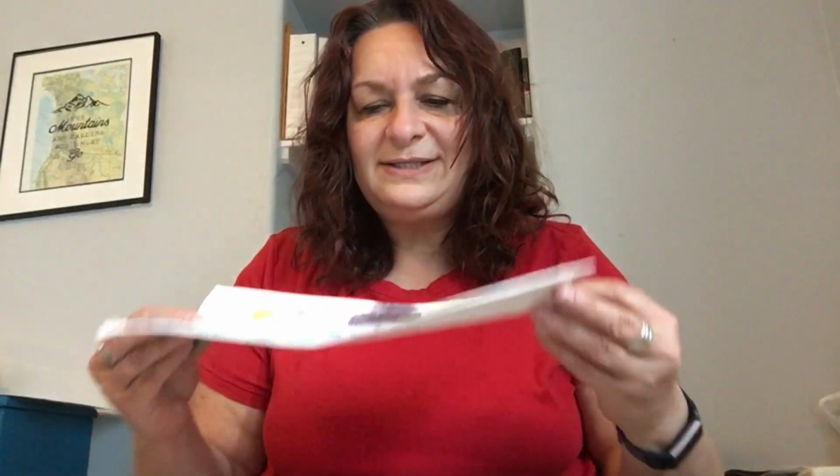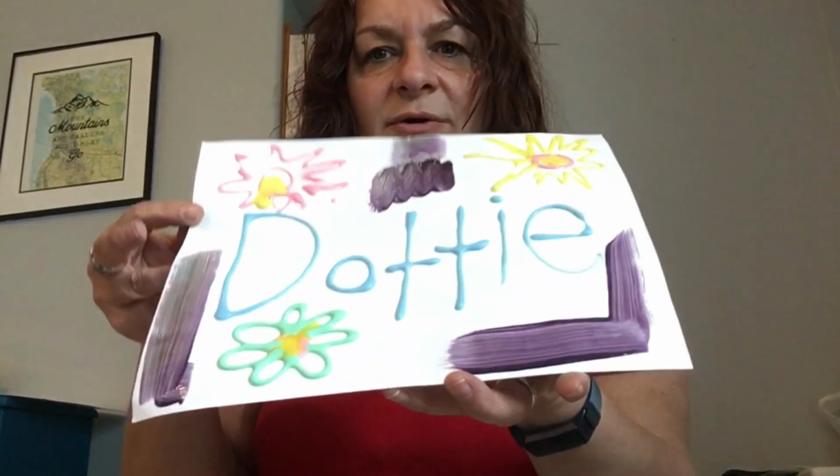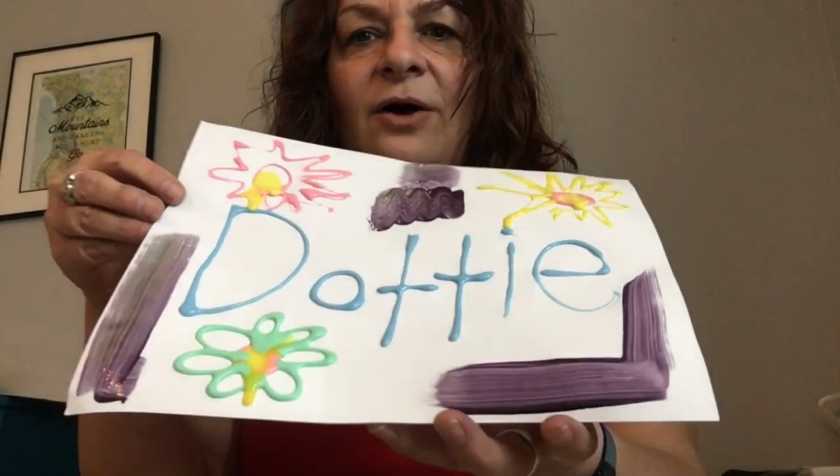And ooh, I'm taking my paintbrush and going from side to side. You guys will get to see what that effect is, and maybe you guys can look and tell me, where on my paper do you think that happened? Okay, here I go with that watery yellow. Let's see what happens when I show you. Oh, yep, do you see it dripped? It dripped. That is okay. We can take care of it.